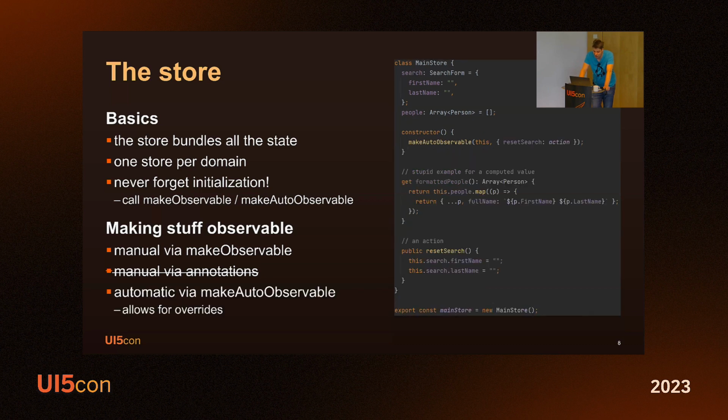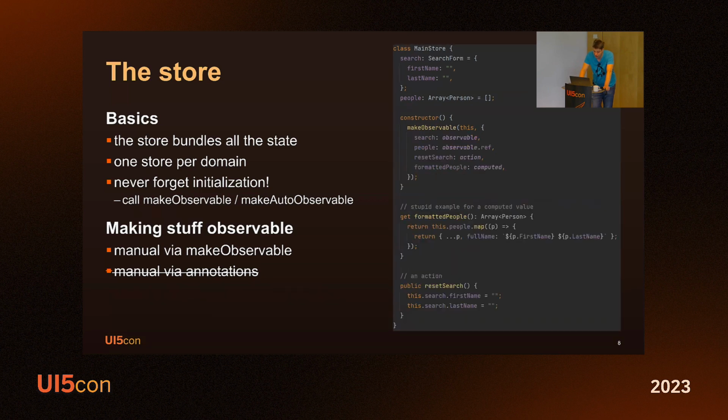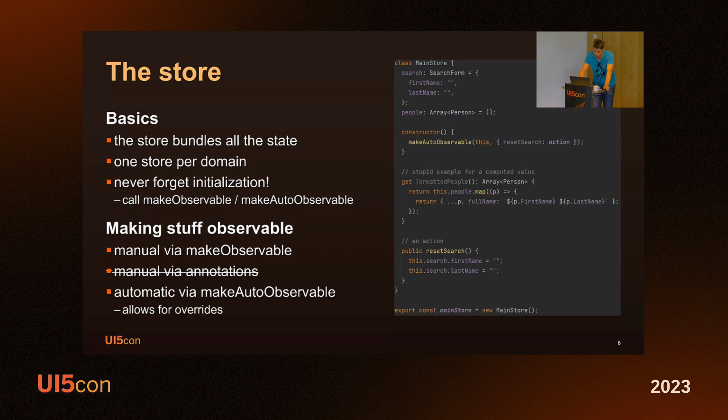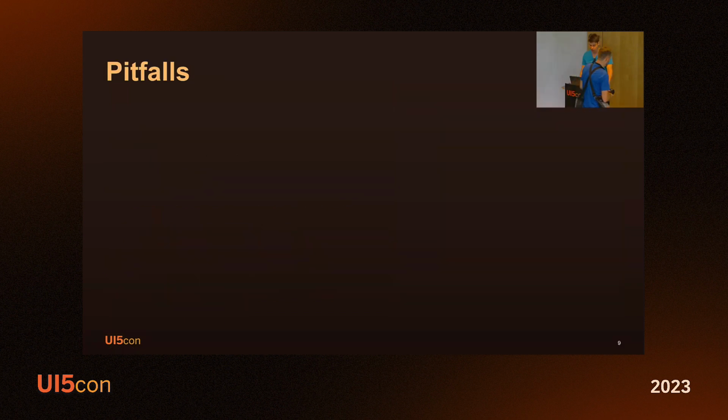But there's also an automatic way. So as you can see, the constructor changes right now. And then all of this is done automatically so that you have a shorter way. You can also do overriding. There are certain rules to how MobX finds which stuff to type as what. In this example, reset search is not a setter, so we would need to override it as an action. There are certain pitfalls to it.